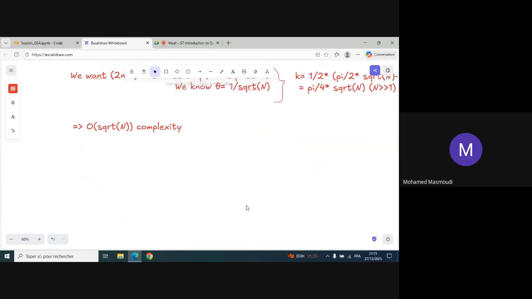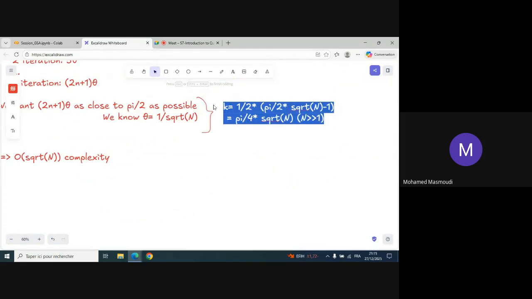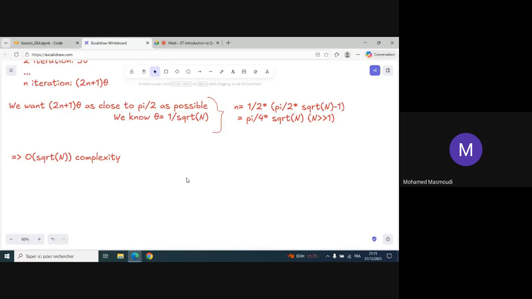And we notice from here that we are going to repeat our amplitude amplification process pi over 4 times square root of n times for the case of one marked element at hand.